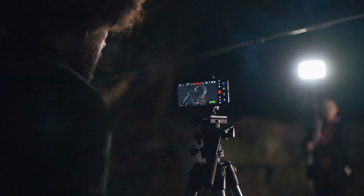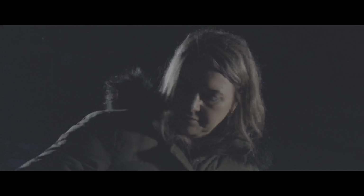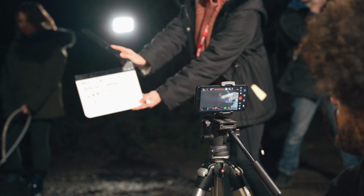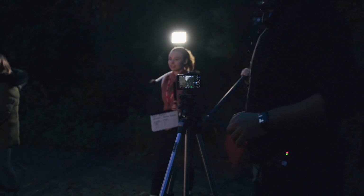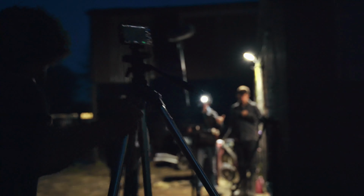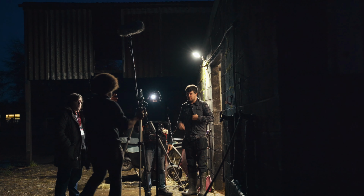Those are all things that allow you to create something more cinematic. For example, with the night shots, people might say, it's amazing that you shot in low light. Well, actually I didn't. I had a lot of light. It was just shaped to create the look that I wanted. So what you really want to do is forget that you're shooting on an iPhone and think, I'm shooting a film. How would I light it? What's the story I'm trying to tell? What are the performances that I want, what are the locations that I want?